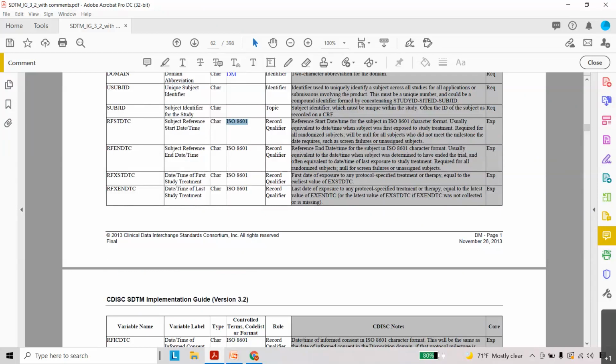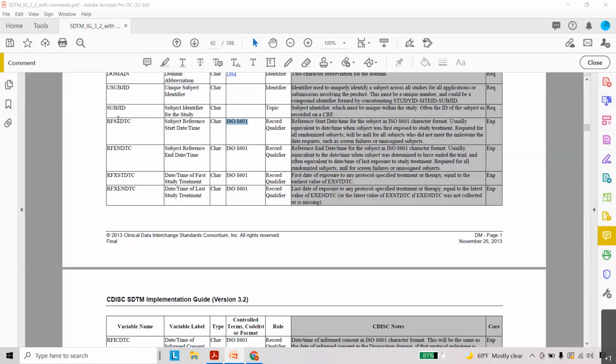So what does ISO 8601 format mean? It is a particular way to write the date: YYYY dash MM dash DD, combined with a T followed by HH colon MM colon SS. This is one type of ISO 8601 format we can use to represent the data here.